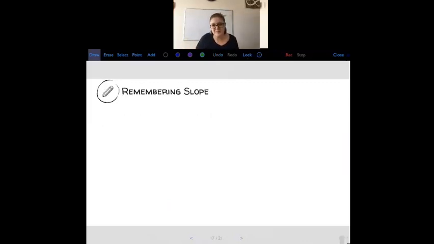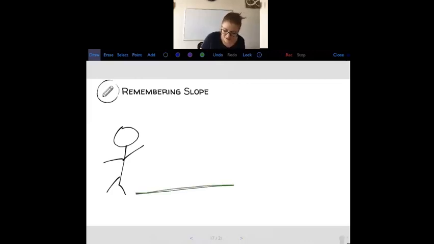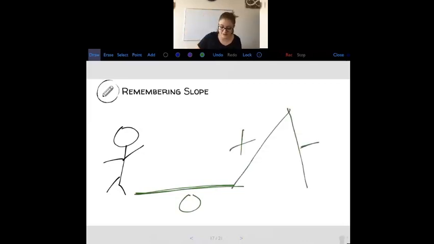So one way to remember slope is picture you're walking along, you're taking a hike. As you're walking on flat land, you're really not putting any effort in. If you go to scale a mountain, you're going positive. If you go down the mountain, you're going negative. And then if you try to climb a vertical wall, it's undefined. You're going to fall unless you're in the matrix and you can do that.